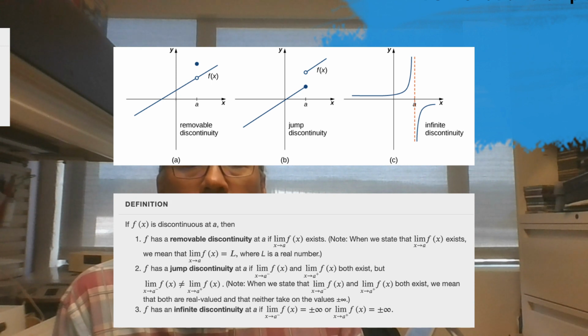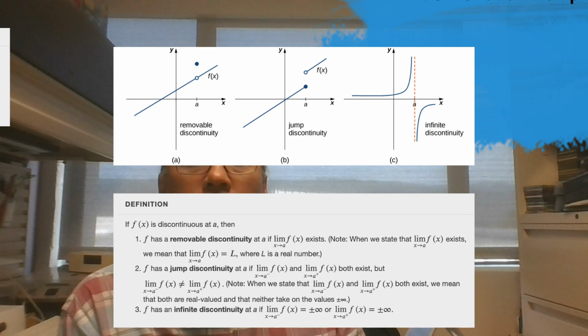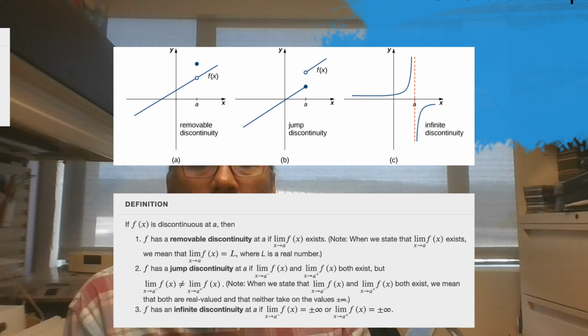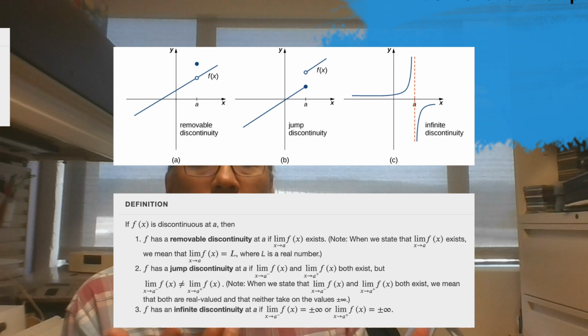You have a jump discontinuity if you come from one side and coming from the other side you have two different limits. In this case, the limit does not exist. So whether or not A is defined, in this case, in the second graph over here, A is defined, but whether or not A is defined, if your limit does not exist because of a jump discontinuity, then your function is not continuous. And then finally, we're going to run into a lot of infinite discontinuities as well. And so in those cases, your function's not continuous.